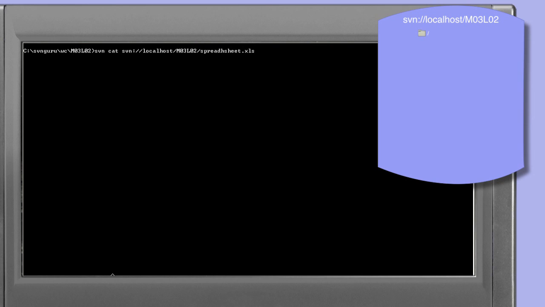In this next example, we've specified a URL which points to a binary file, in this case an Excel spreadsheet. The cat command doesn't make any distinction between text and binary files, so it simply writes out all of the characters that it finds in the file and writes them to the terminal screen as instructed. In the case of a binary file, the output is somewhat unpredictable. As you can see, a great many apparently random characters are output, and your terminal could be locked up or temporarily disabled by a stream of ASCII characters. It's therefore ill-advised to use the cat command in this way.